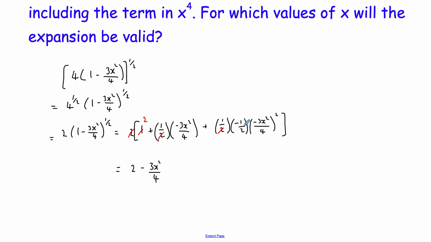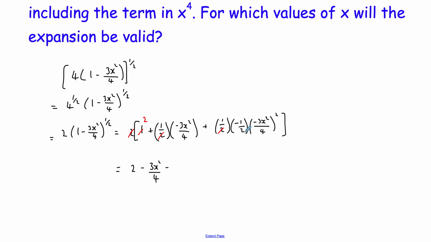Then we are going to have, will it be a positive or negative? It's going to be negative. The reason it's going to be negative is because I am squaring this negative term here, which is going to make it positive, and then I'm timesing it by minus 1 again. So the next term is going to be negative.